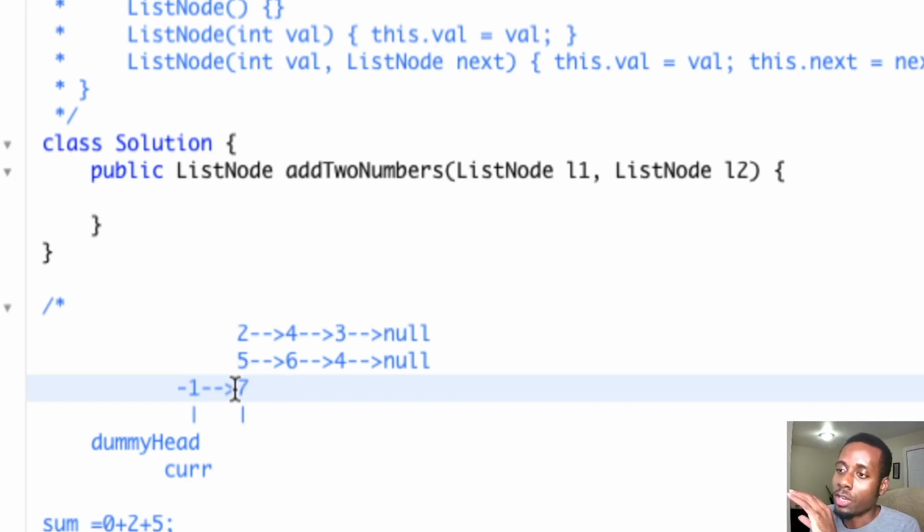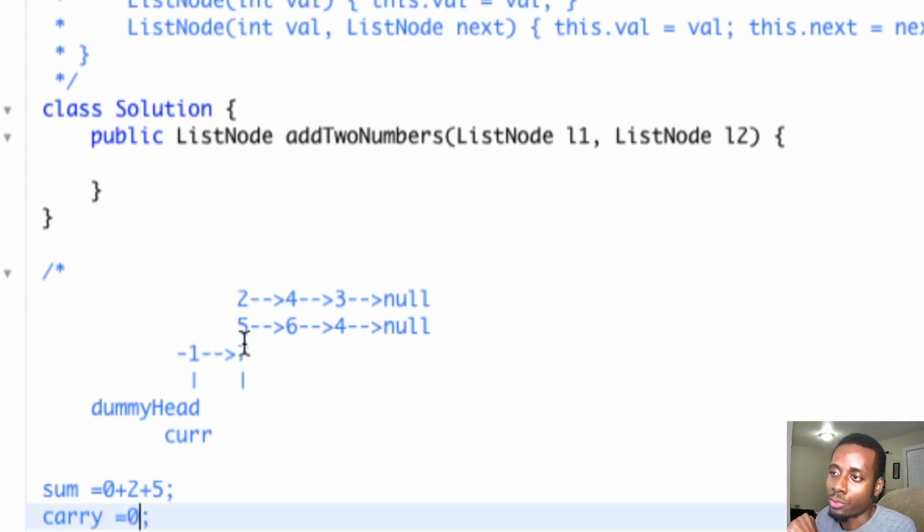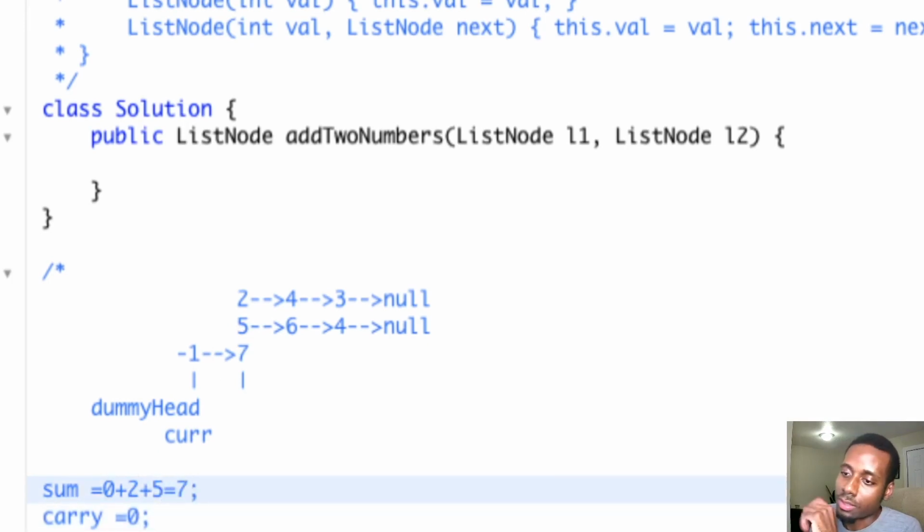And then every time, we do 7 mod 10 to get a number between 0 and 9. That's why we do mod 10. They told us that at every spot there should be only a single digit, guys. That's very, very important. So now we also check if there's a carry. We do the sum, which is 7, divided by 10 to get the carry. So there's no carry, so the carry stays 0. And then we start over again.